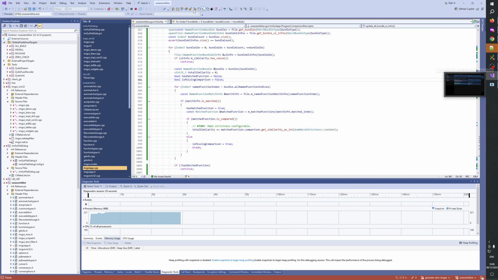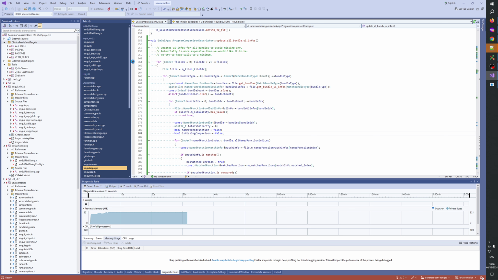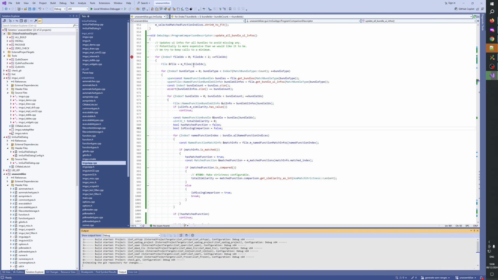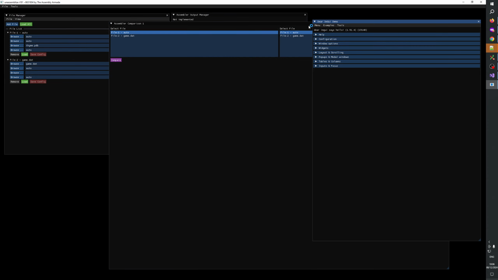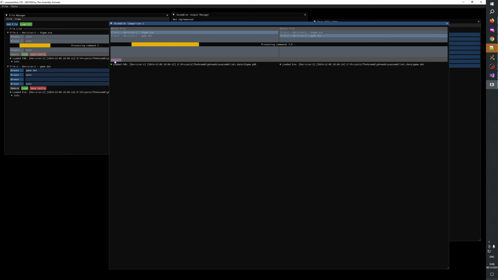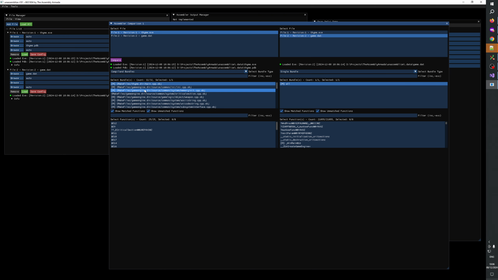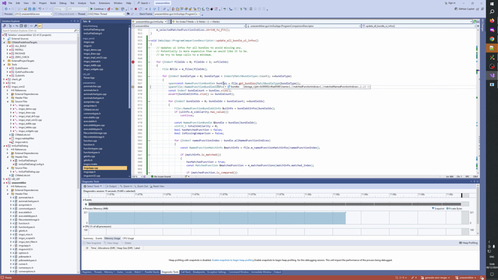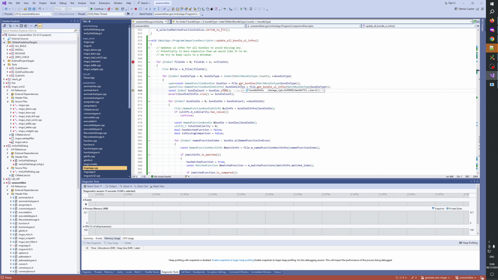How about we put a breakpoint in here and we restart this. Compare. Okay, and then we click here and we do Control A, and that hits this breakpoint. And now let's see, we have bundles 32, bundle info 32.